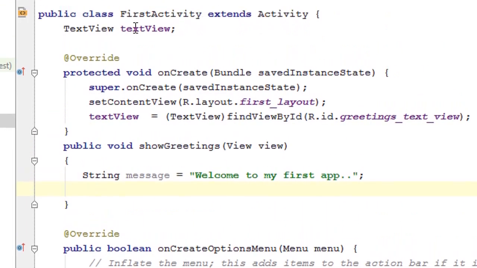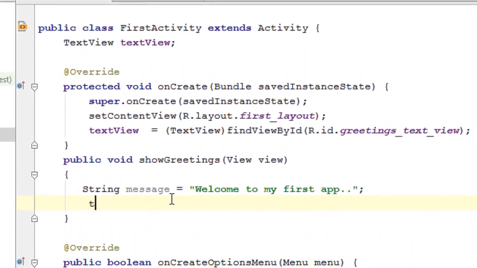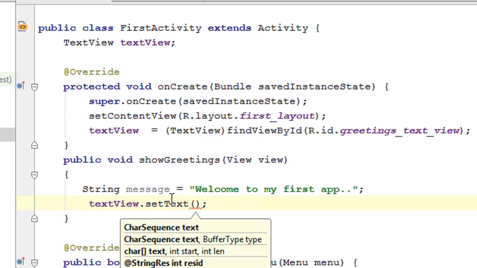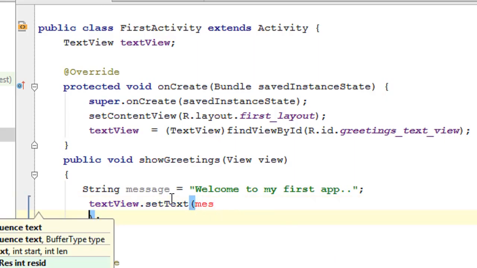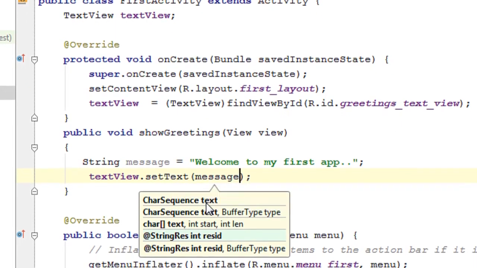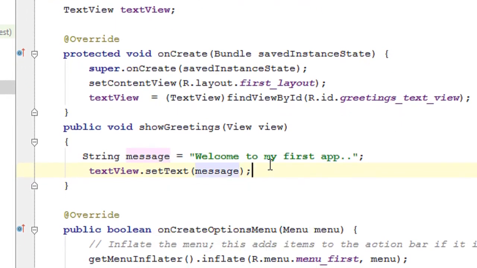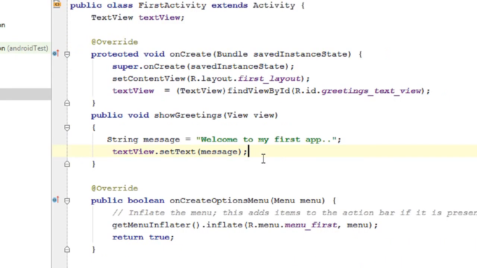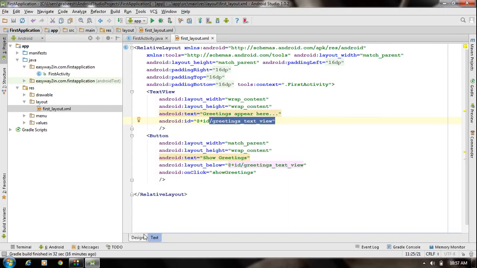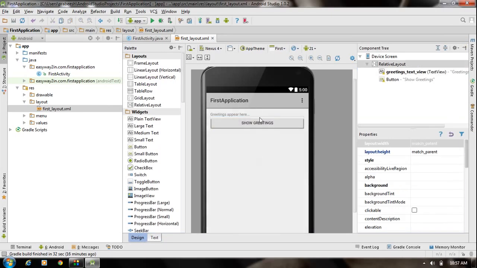The text view object reference is textView, so textView dot call the method called setText and specify the message. Now we have completed all the coding to display the greeting message. When the user runs the application and clicks this button, the greeting message will appear here.